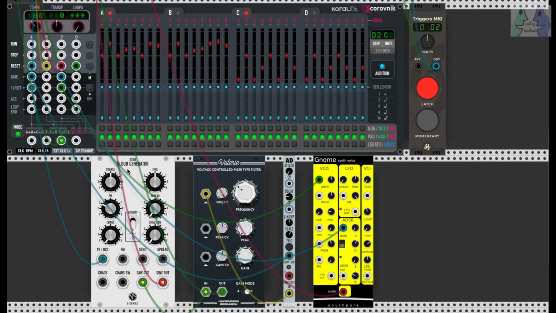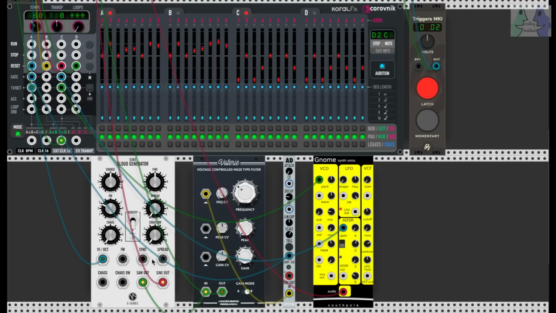Second module is the E34 Cloud Generator. This is one of the modules that comes free with every VCV Rack. It's a very underused module, and it's actually quite interesting, some of the things it can do. It's sort of got a chord mode, a detune, and this is what the spread does. It's also got this chaotic sort of ability with an input to give some tonal qualities and changes over time.